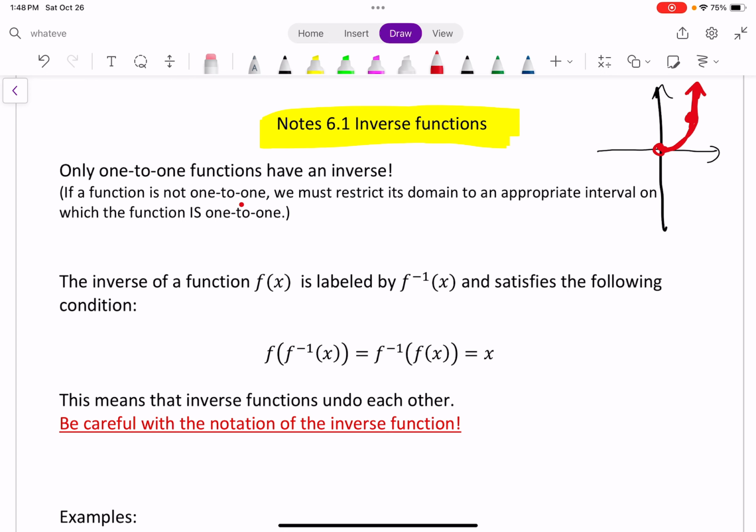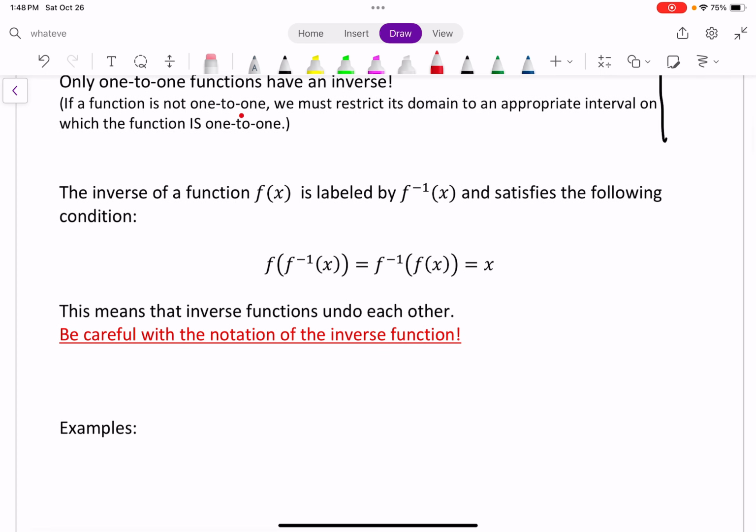Now, what is the inverse of a function? First things first, the inverse of a function is labeled by this very unfortunate notation. And I'm saying unfortunate because you know the power of -1 means reciprocals, means to take the reciprocal of a function. So I'll tell you in a minute how we need to be careful about this. It does seem like it would be the reciprocal, but it's not.